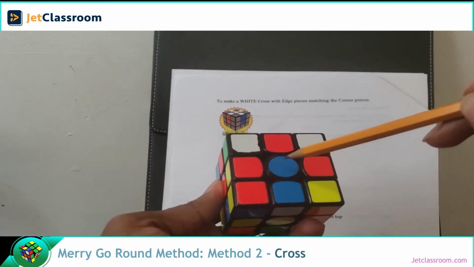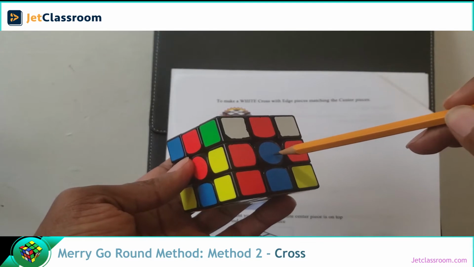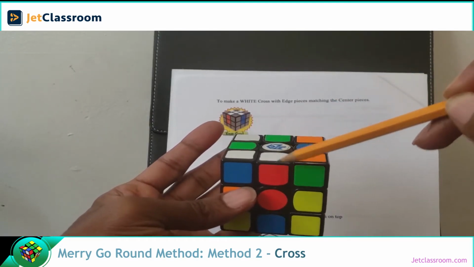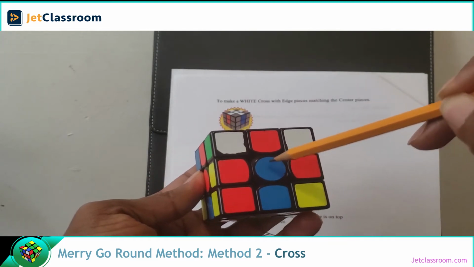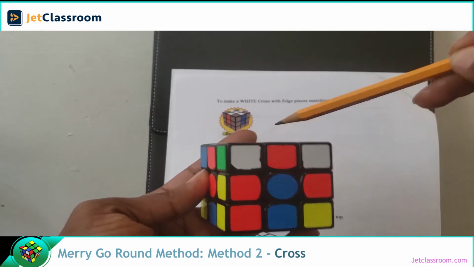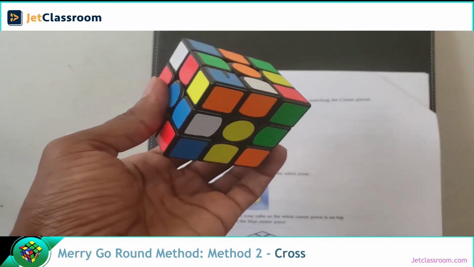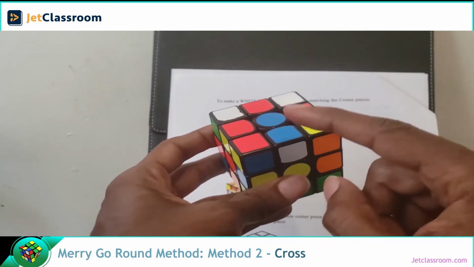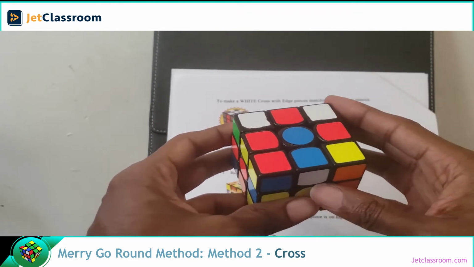All right, now let's work on the blue window and getting that piece to match up. So what's the first thing we're going to look for? Over here, when we were working on the red window, we were looking for the red and white edge piece. Now that we're working on the blue window, we're going to look for the blue and white edge piece. Okay? So let's look all around the cube and look for the blue and white edge piece. Coincidentally, it's already right below where it needs to go. That makes it really easy for us.